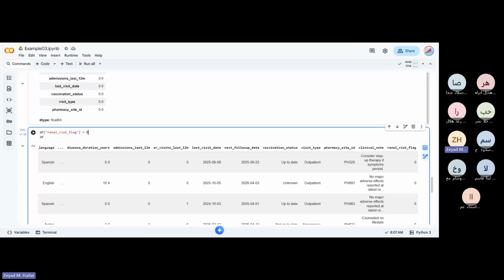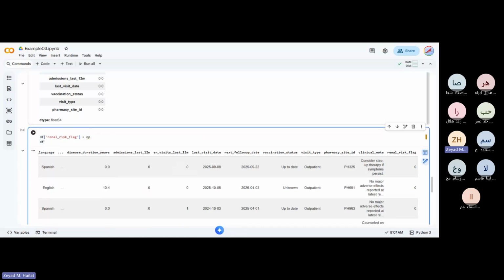Now, I do not want to just save 0. I wanted to create a sort of condition. This condition is something similar to if else. Colab is providing me with a suggestion, but I'm not going with the suggestion that Colab is providing. I will use NumPy. Remember, NumPy is a package that we talked about in the past. It's not included, so I need to import NumPy as np. We can use this with math, with matrices. And in this case, I will use a function called where from NumPy.